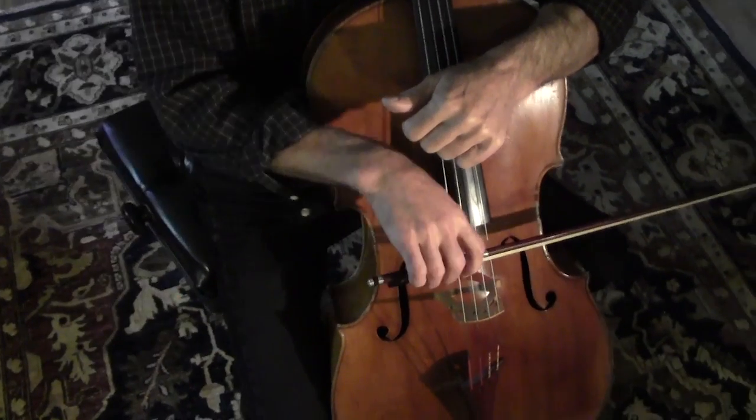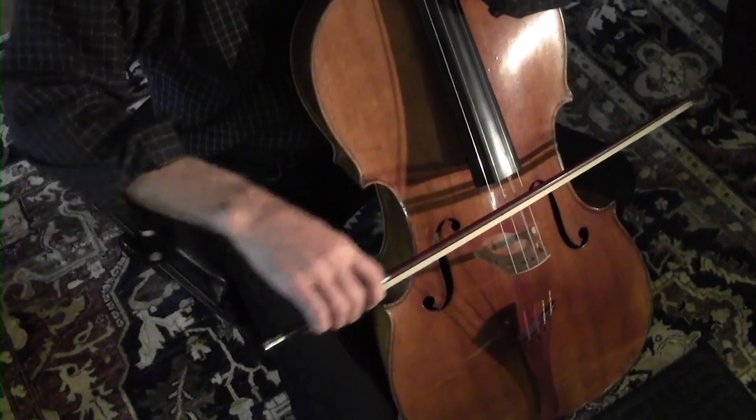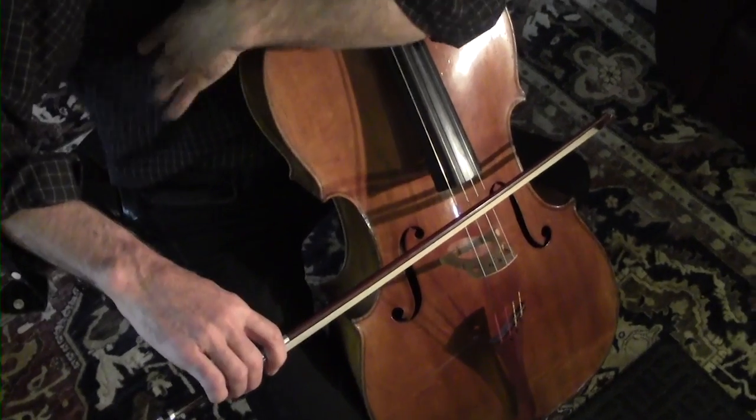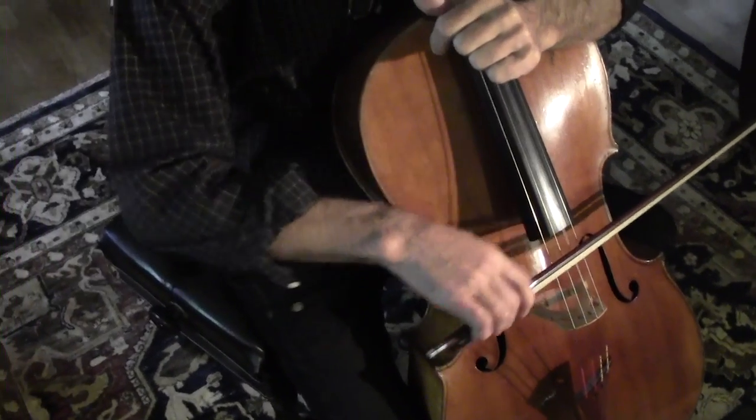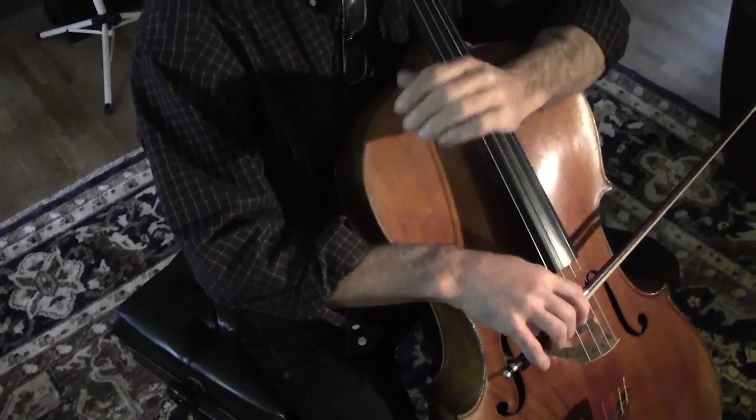There, there, there. And my shoulder's going up. Shoulder comes down a little bit. See the space get bigger and down. How much up and down? It varies from person to person.